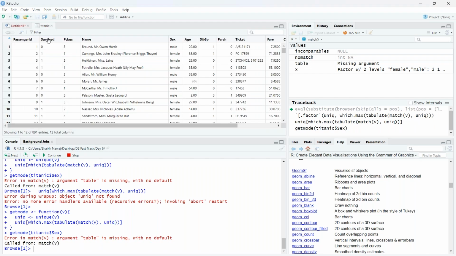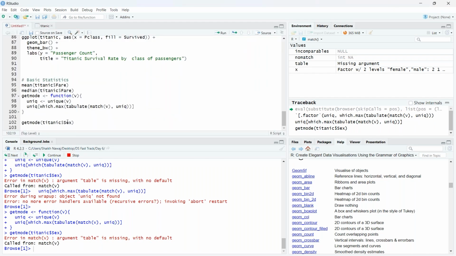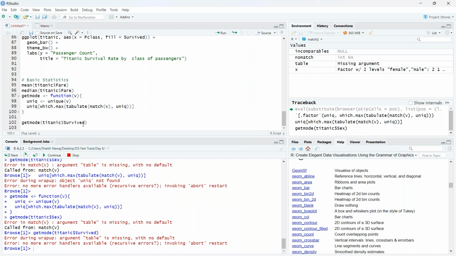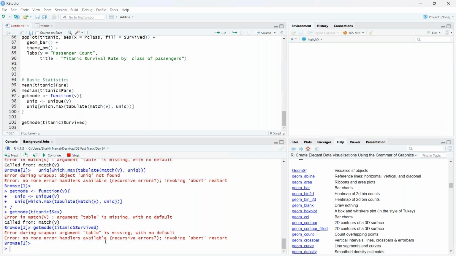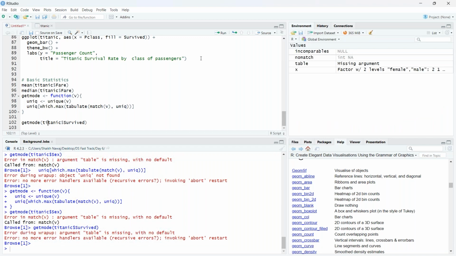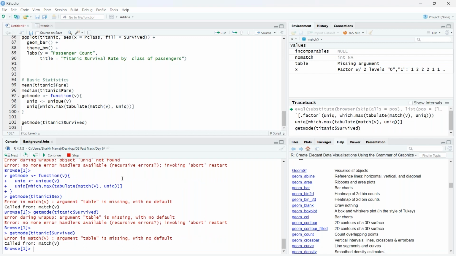Let us go ahead with survived for now, and let me run this. Why is it making this issue? If we go with this, I think there is some issue with this.